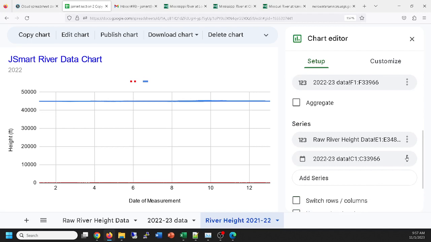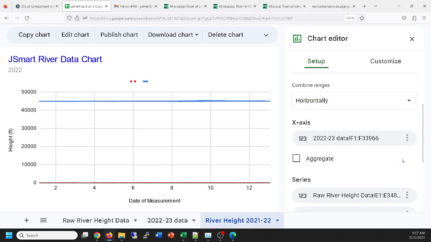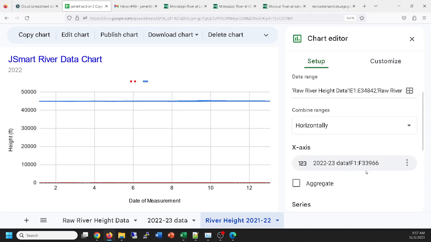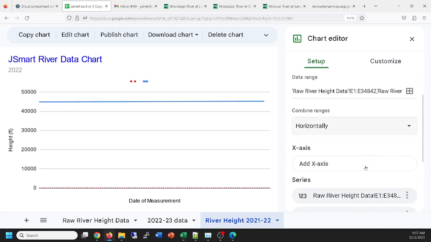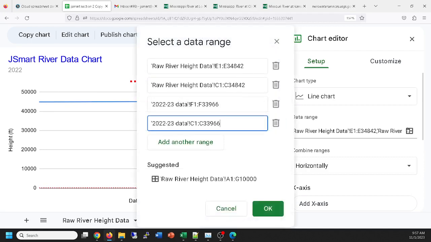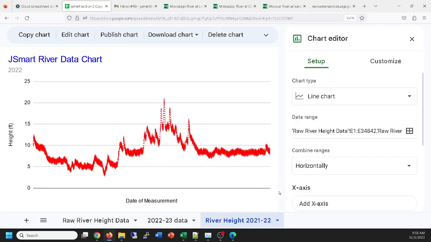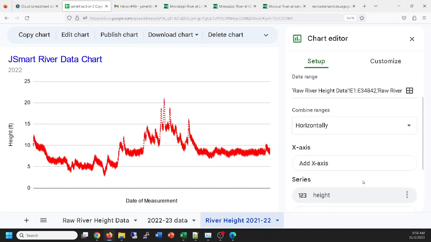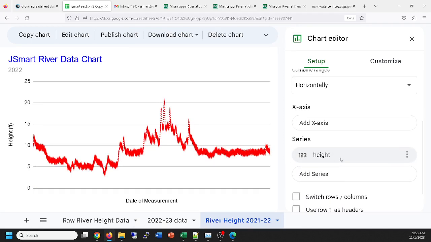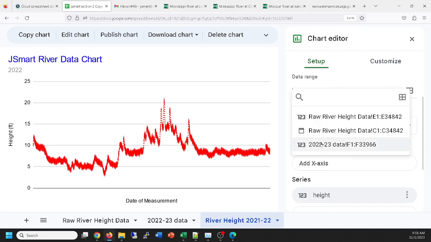This isn't the right one. I do want that. That's my x-axis. Oh, I messed it up. Let's get rid of a few of these. Let's see. I don't need that one. There we go. So then I add an x-axis with the height from 22, 23.